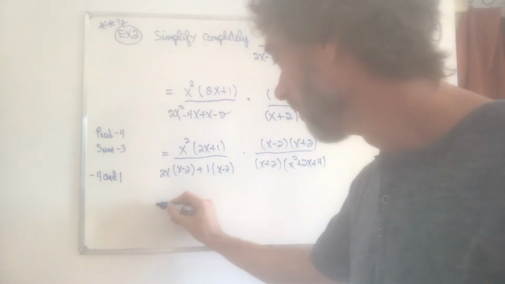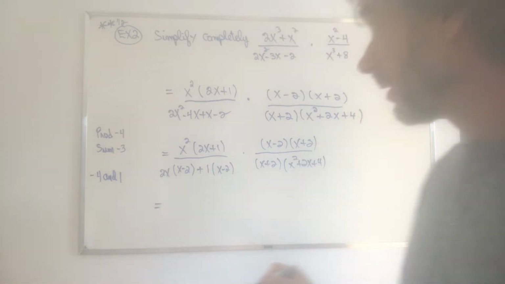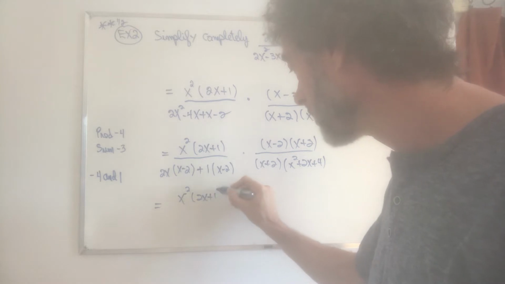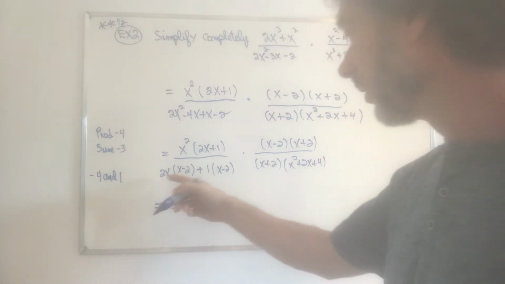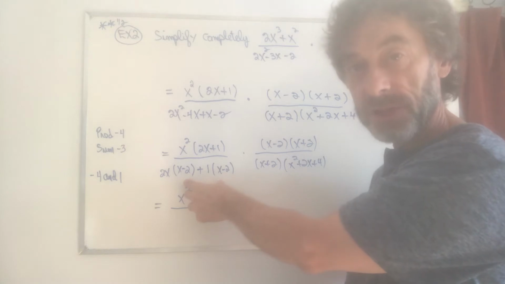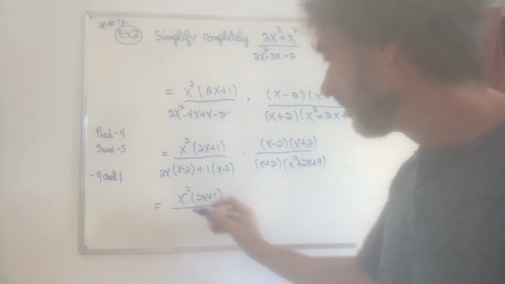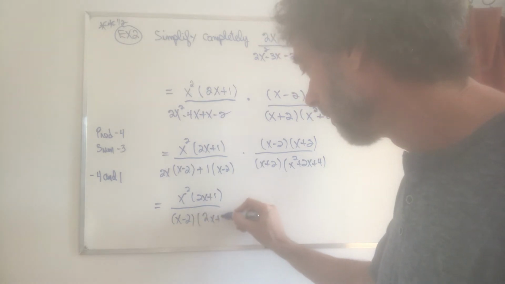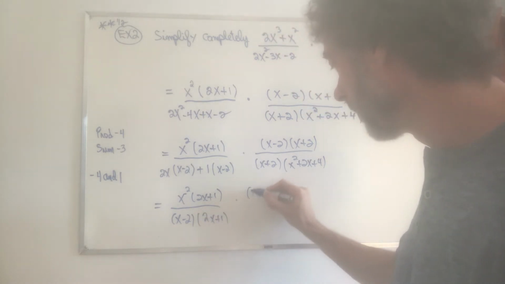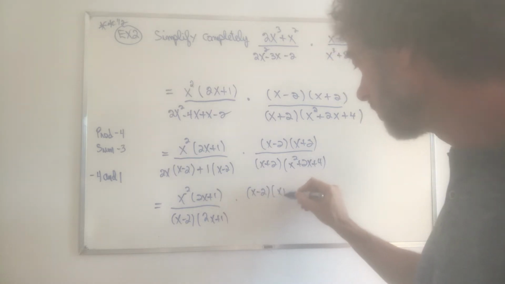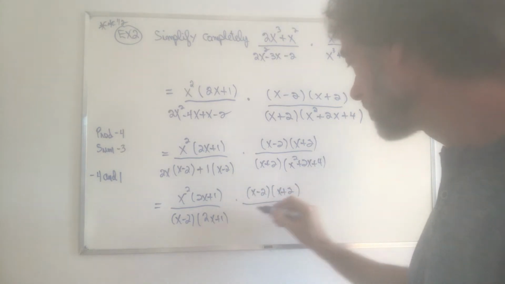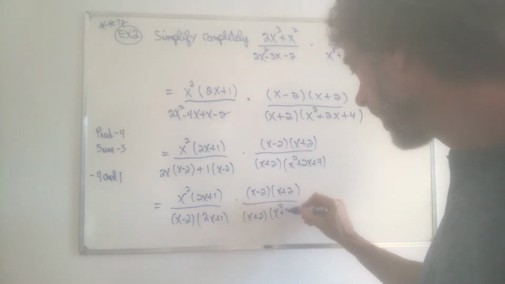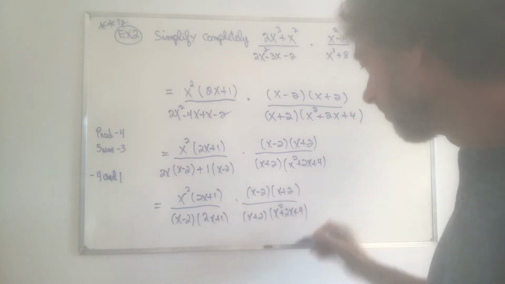Lovely. So, where are we with this 2.5 star problem? x² (2x + 1) all over... Oh, I know double factoring is successful if the amount in the bracket is the same. So we factor out the x − 2 and we get (2x + 1)(x − 2), times (x − 2)(x + 2), over (x + 2)(x² − 2x + 4).